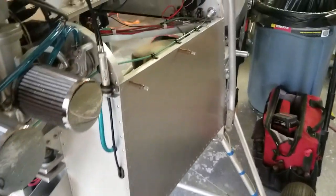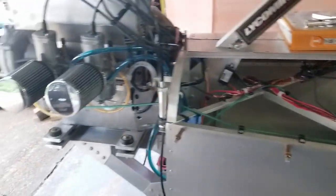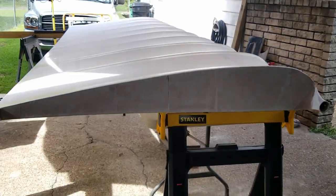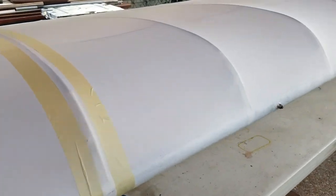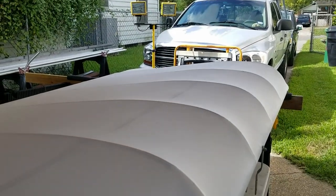Anyway, haven't done a whole lot with the fuselage. Let's see, have we done anything new? Nope, we haven't done anything new. So, all right, I'm going to let you guys go. I'm going to get my tape and finish taping this wing up. And then I will mix up some Poly-Tac 50-50 with the Xylene reducer. And I will start applying the glue to the top ribs. And then I'll flip it over and we'll do the bottom side.